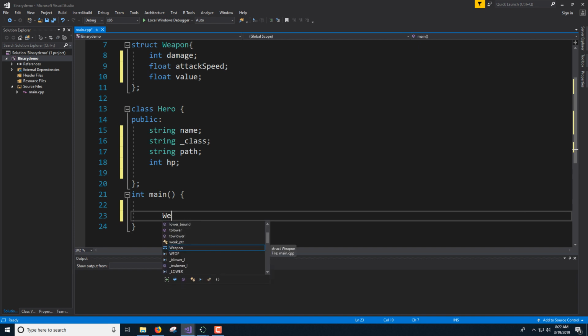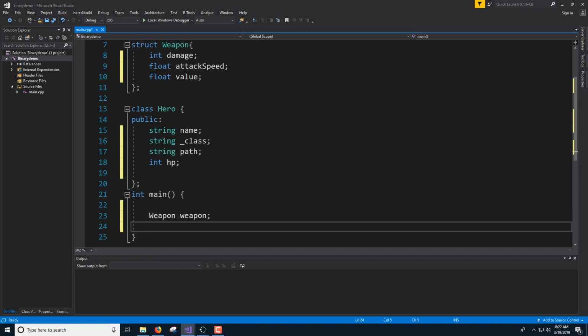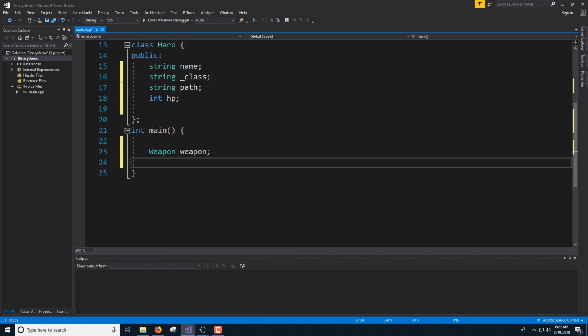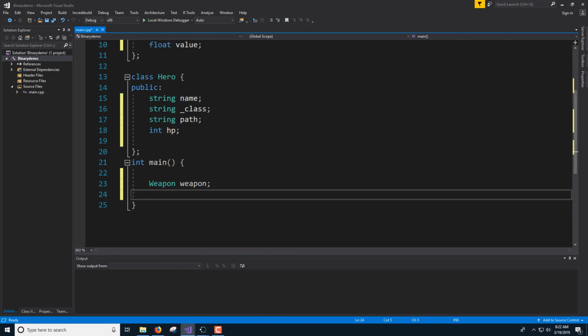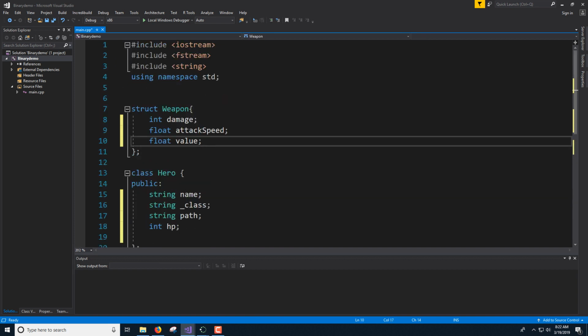So if we're going to create a weapon, we'll do this simple weapon on the stack here. We don't have a constructor. I'll tell you what, let's put in a constructor.